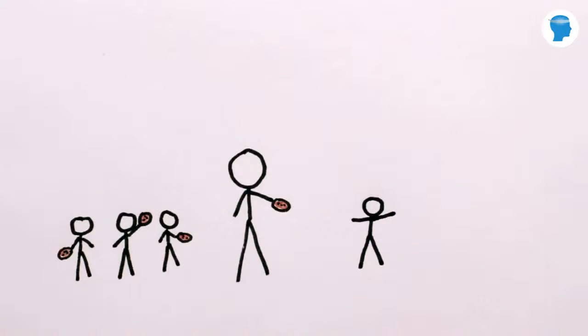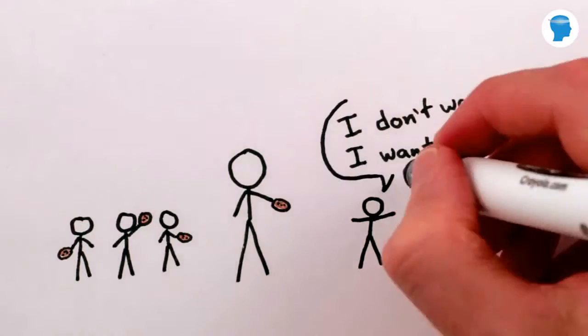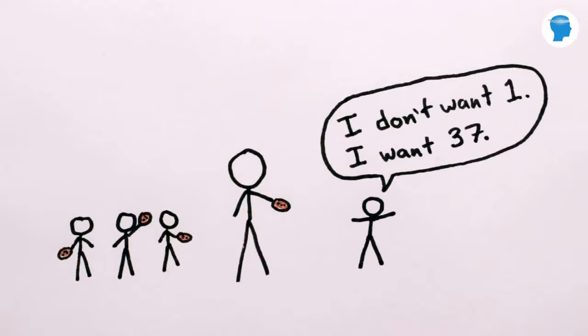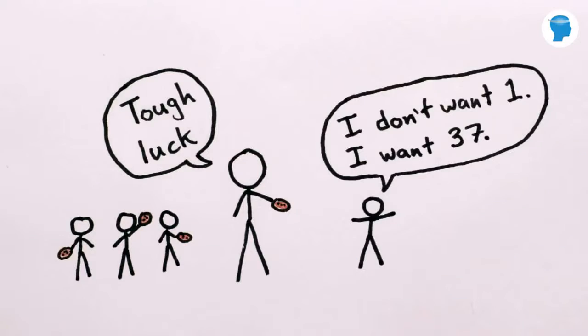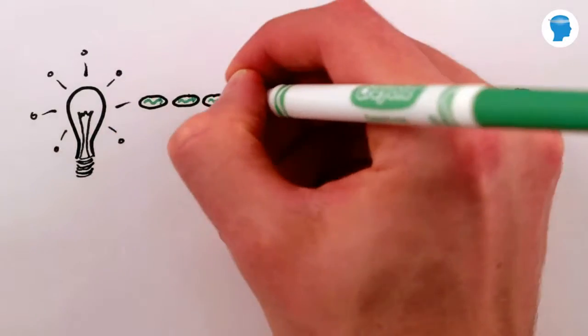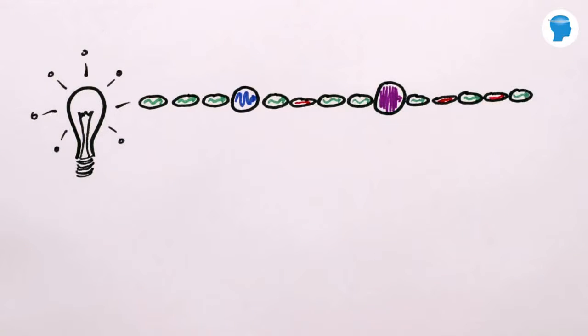They're like fussy kids who'll only accept exactly 37 cookies, or 162,000 cookies, no more and no less. Because they're so picky, the high-frequency waves lose out, and most of the energy is carried away in lower-frequency packets that are willing to take an equal share.